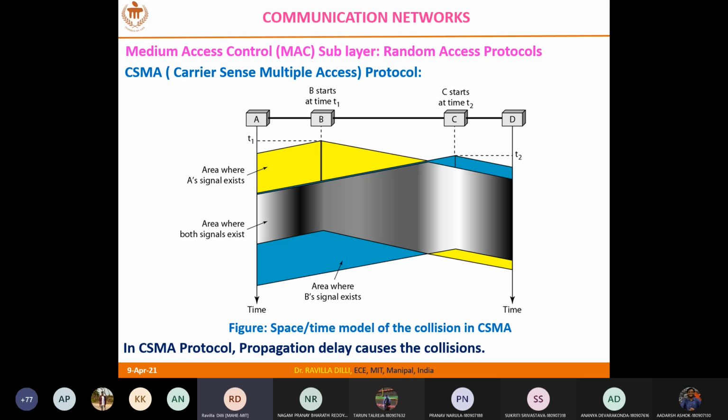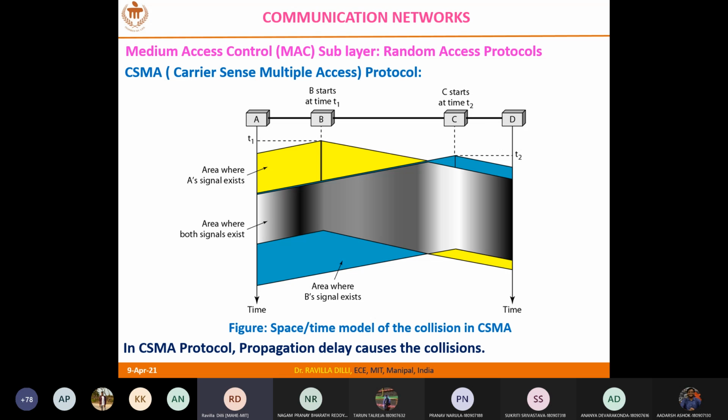Now the first bit of frame B reaches node A first, and it takes more time to reach node C, and it takes the longest time to reach node D. Okay, so this is about frame B. B has sensed the channel at time instant T1, and since the channel doesn't carry anything, it seems to be idle, so B can start its frame.